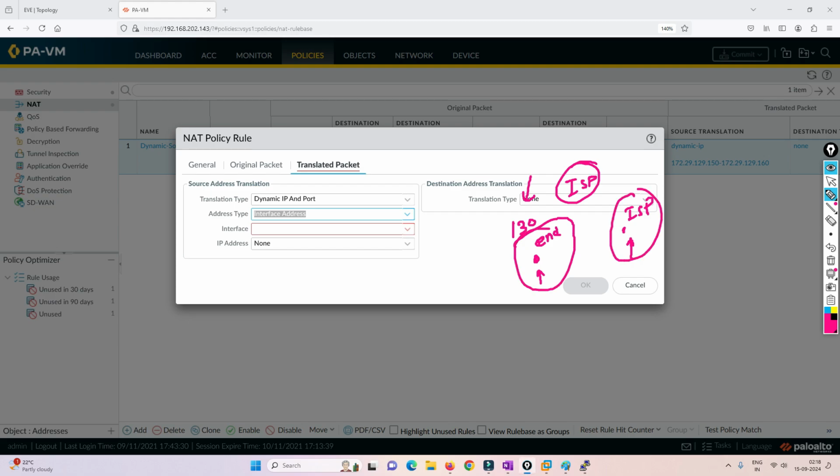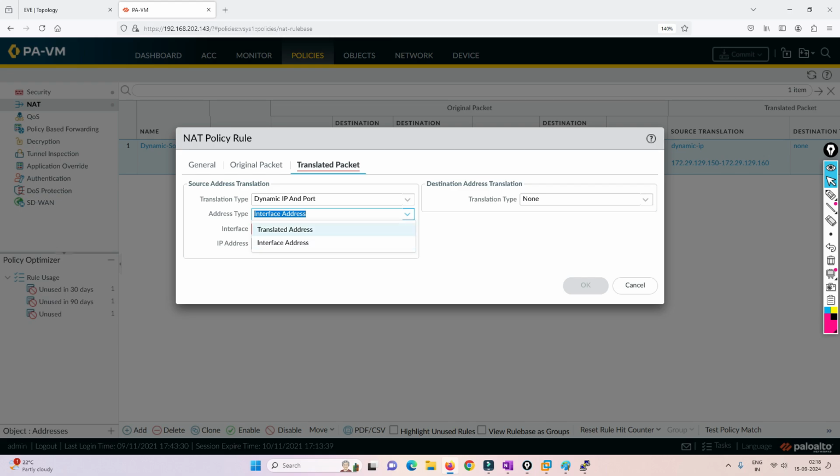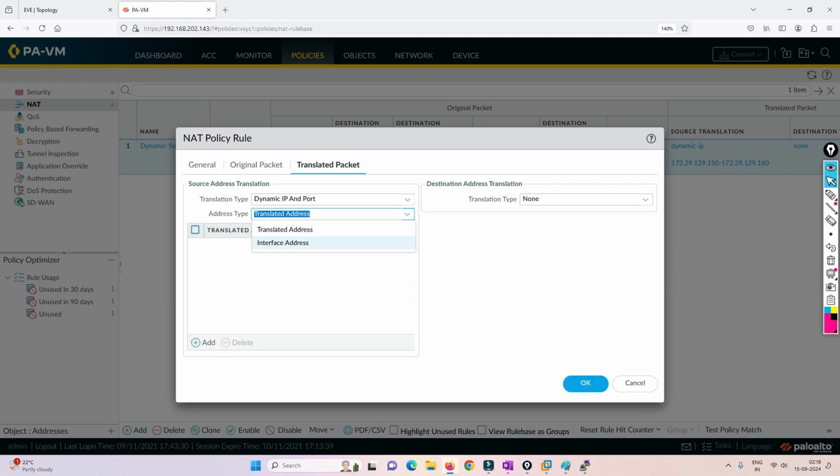In this case you can go and do the interface based translation. But if you have a /29 from the ISP and want to use one of the IP addresses from that range, then you can use the translated address.